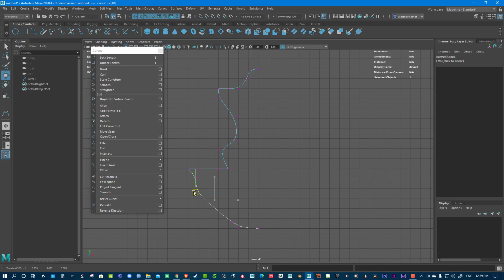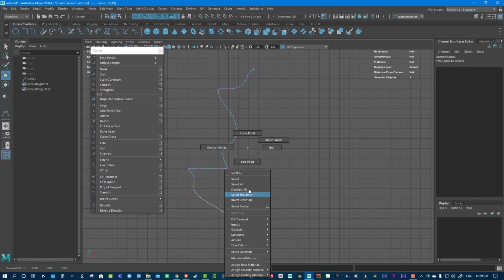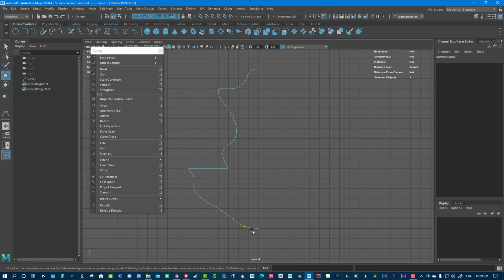So let's say I'm doing something like this and I need more data here. Let's say I want to make a nice corner here and I don't have enough data, so I'm just going to add another 2 points there, and I'm going to press shift and right click, and then I can go insert knot. And now if I go over to the control points, hold down X, I can now snap them to the same point, and I get this nice sharp point there. There you go.